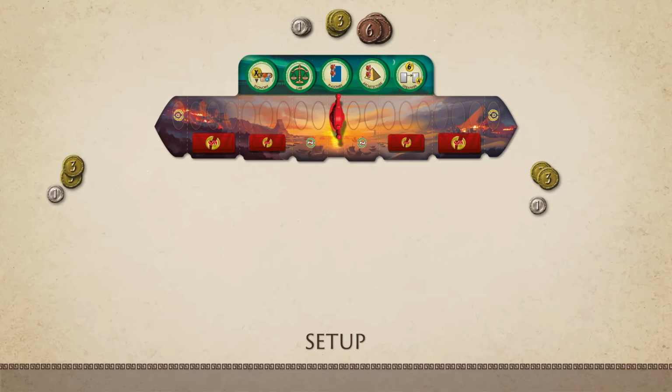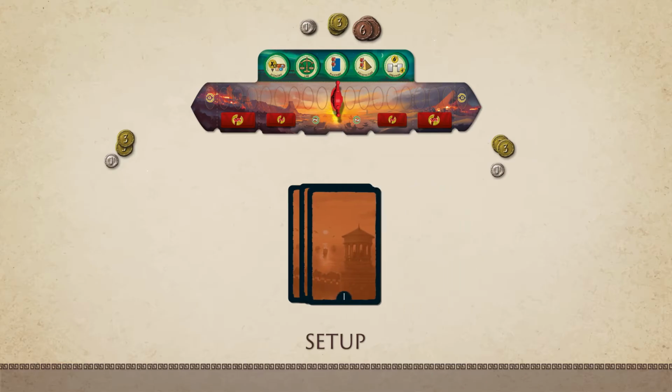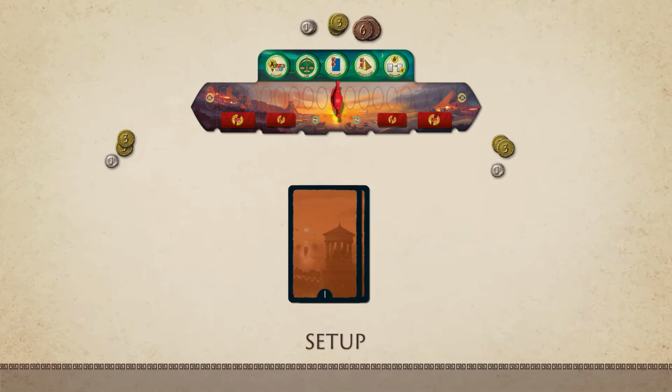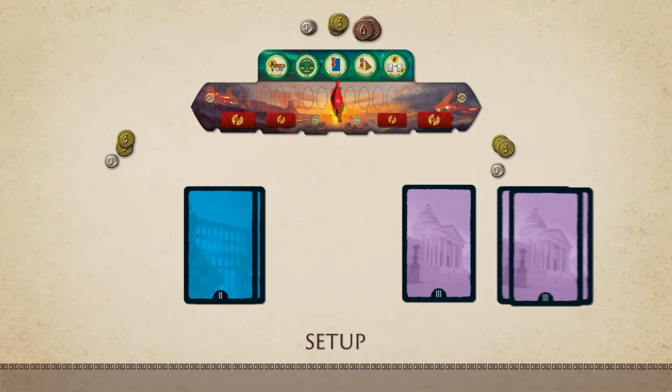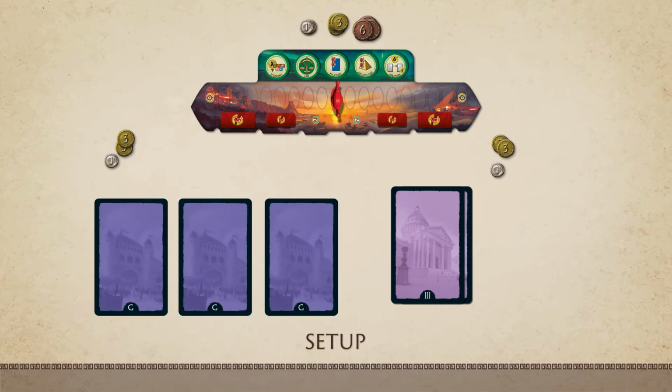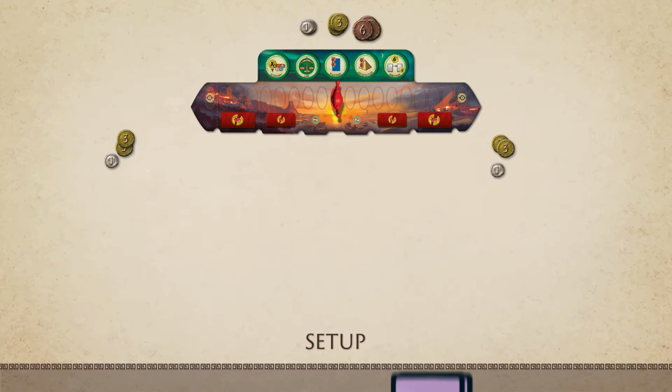This is your treasury. Take the Age 1 cards. They have this card back. Shuffle them without looking at them and return 3 to the box. These 3 cards will not be used during the game. Do the same thing for the Age 2 and 3 decks. Draw 3 random guild cards, which have this back, and shuffle them into the Age 3 deck. Randomly choose the first player.